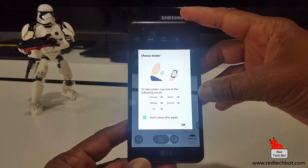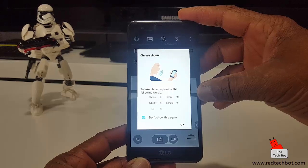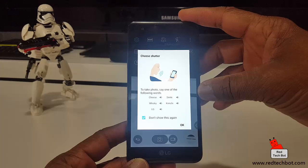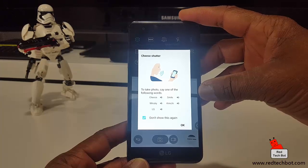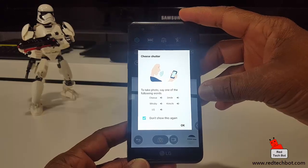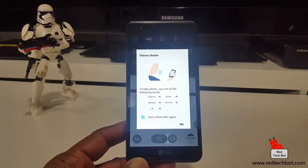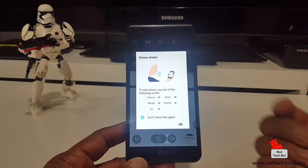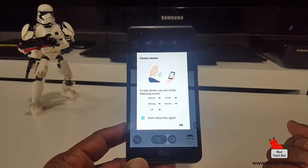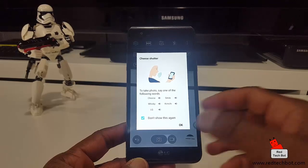So what you can actually do, and this comes in very handy if you're taking selfies, or if you're just plain lazy, or you cannot find someone to take a picture of you and your friends and family together, is give it voice commands to take the picture. It's programmed to recognize me saying the word cheese, whiskey, LG, smile, or kimchi. So let's test it out.